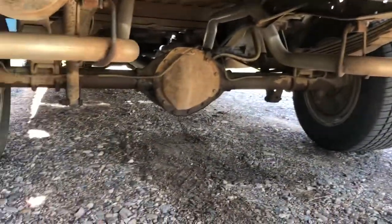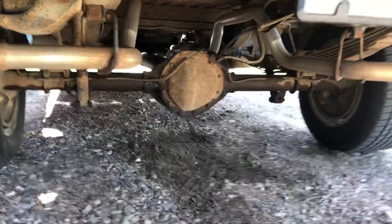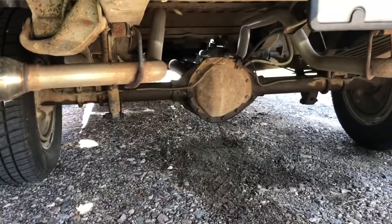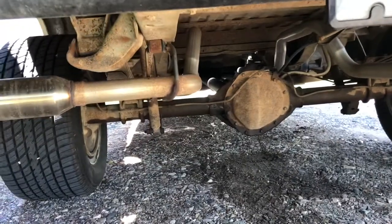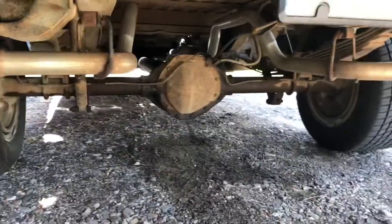It's just a factory rear end on this old square body Chevy 12-bolt. You can tell I had a little bit of a leak there for a bit — not sure if that was a pinion seal or just the rear end of the transmission throwing fluid as I was driving, but that's okay.